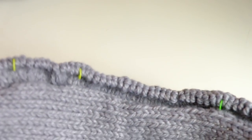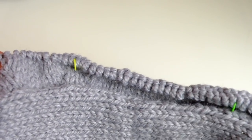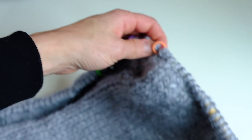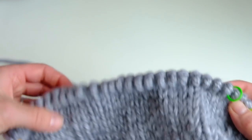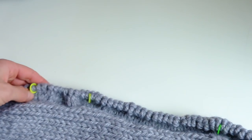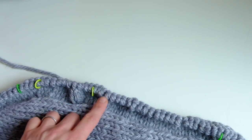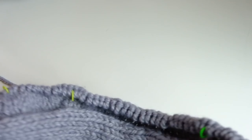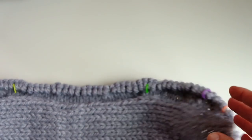One thing I just wanted to remind you of, we've got these six stitch markers on. Just remember to only make raglan increases around the four that are in the center. These outside stitch markers are just simply noting the collar stitches that we will be folding in half. So make sure you're not doing raglan increase stitches around these markers on the outside of the work. We're just doing raglan increases around these four stitch markers that separate out the front, the sleeves, and the back. So you have eight stitches increased every raglan increase row.